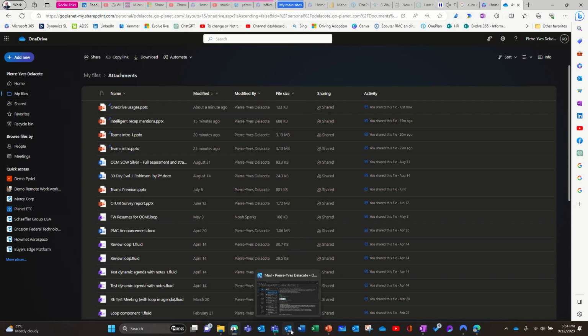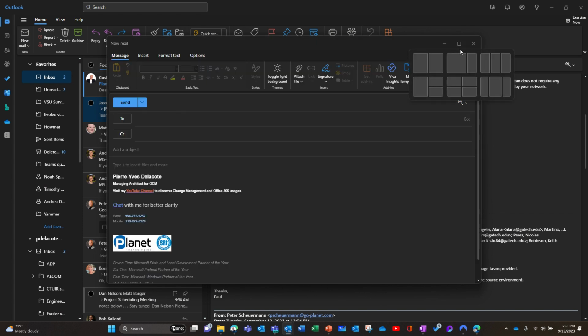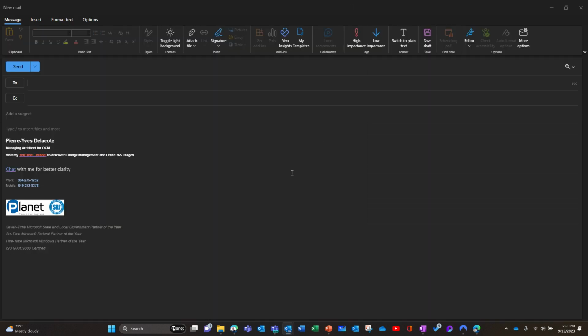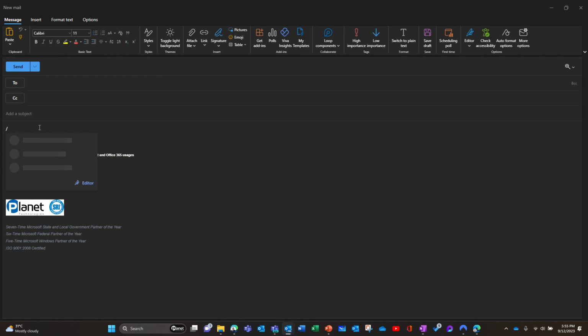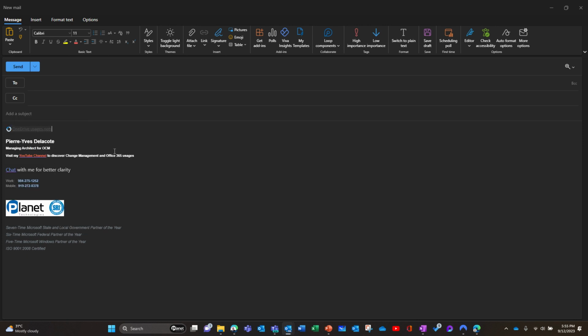The second way to do it is create an email, and you see this feature in the new Outlook. If you type slash, it will show you the first three documents you've been working on recently. But if you type OneDrive here, I can see the same file. So it will find the document in my OneDrive because it was stored in my OneDrive, and attach it to this email, and it will grant the permission to the people here.